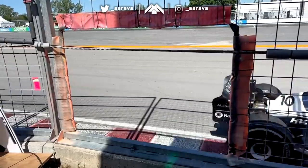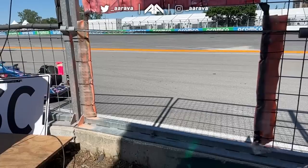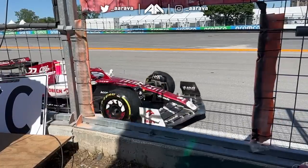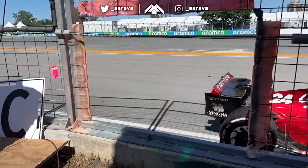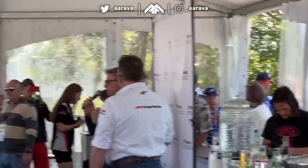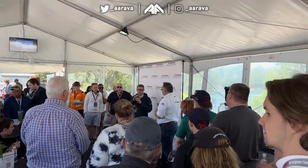Whilst I was there, I had to get some slow-mo shots of this insane vantage point — basically one of the openings right on top of the Wall of Champions where photographers can take photos and marshals can stick their flags out. I was able to just reach over it, get my phone close, put on slow-mo mode. And it's just insane that I was able to witness the new era of Formula 1 for the very first time in the flesh at a place like this — not even my home race at the British Grand Prix, but here at Canada. I was a metre away from the drivers' heads as they whizzed by. A fun moment was Bernd Maylander before the race actually coming into our area for a little interview — quite weird seeing the man who has gifted me a few places in F1 My Team career mode races.